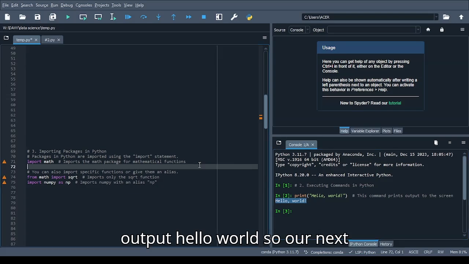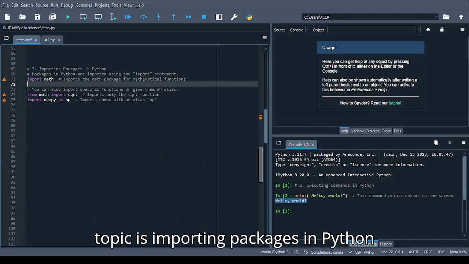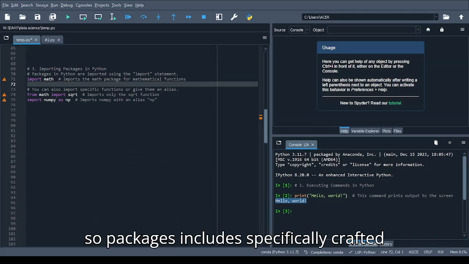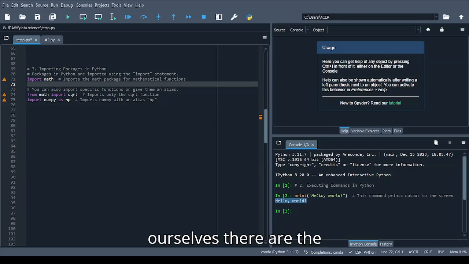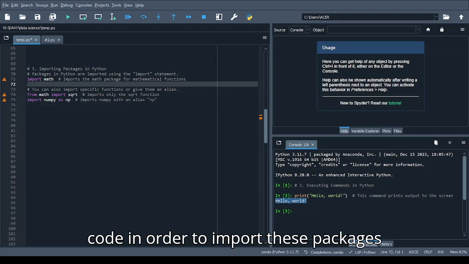So our next topic is importing packages in Python. Packages include specifically crafted code that allows us to accomplish intricate data science activities without having to write the code ourselves. There are packages for pandas and numpy, etc. You must type and execute the next two lines of code in order to import these packages.